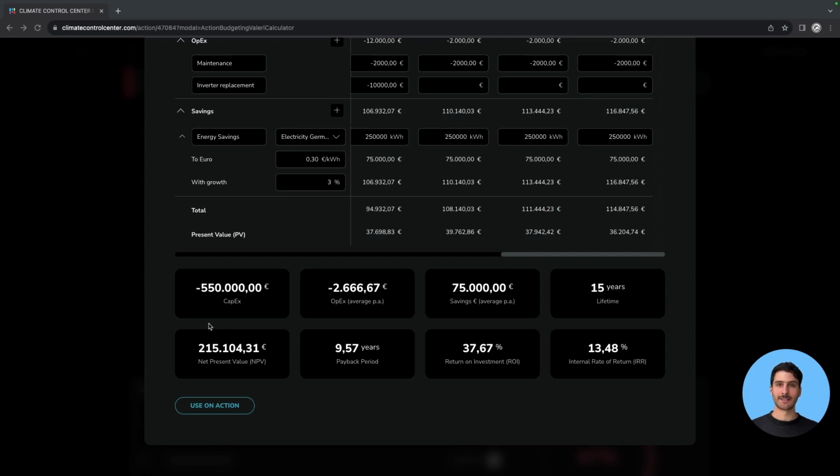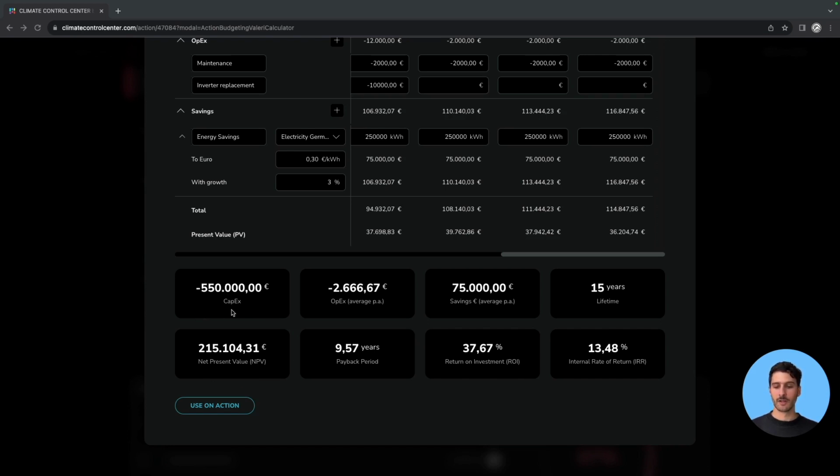First of all, I would like to take a look at the net present value, as this is the most impactful KPI that helps us make a decision in this case. So the advantage of the NPV method is that we get a clear quantitative picture if this investment makes sense. When this value is above zero, it's a good investment to make. And basically this works by looking at all of the future cash flows at today's present value using a discount rate. So it gives us a very clear picture on this investment. So in this case, it's a very good investment.